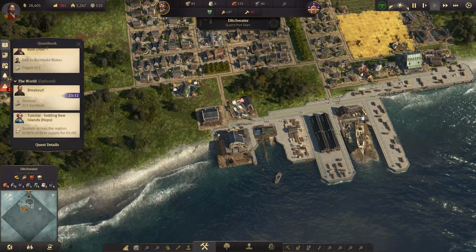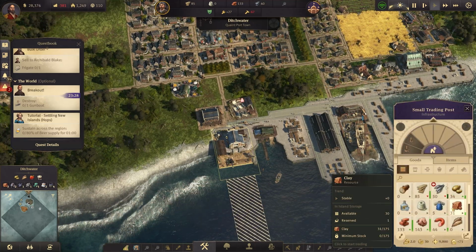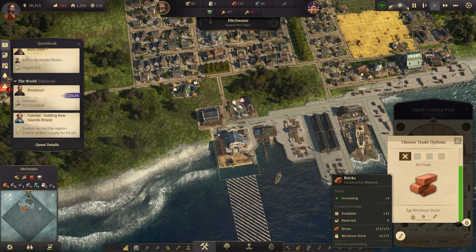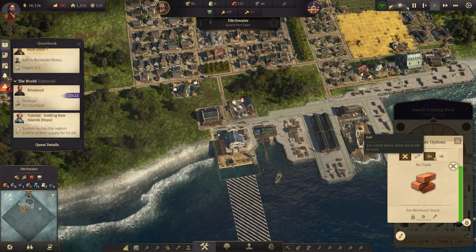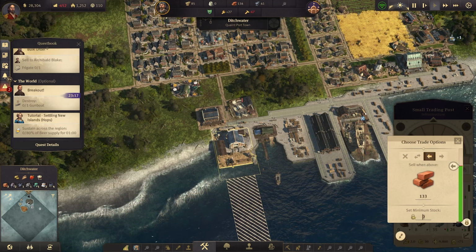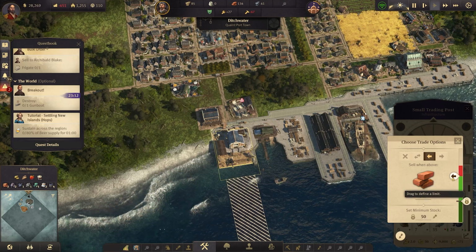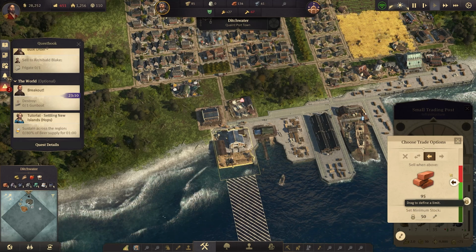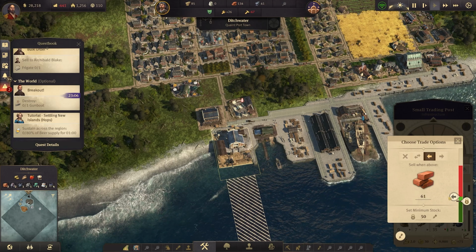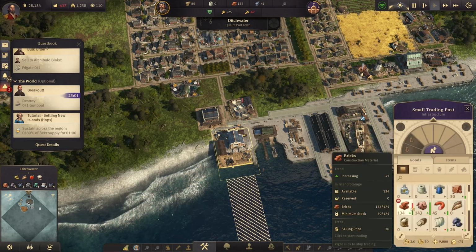Looking at our trades then, I think we need to set up some trade routes. So we've got plenty of clay. We've also got quite a few pigs, and that is increasing. Bricks is something that we could look to trade. So we're going to sell some bricks, and we want to keep a minimum stock of 50 in. Then everything else, we'll sell. So we'll sell when above 60. There we go. Right, so we can sell bricks.